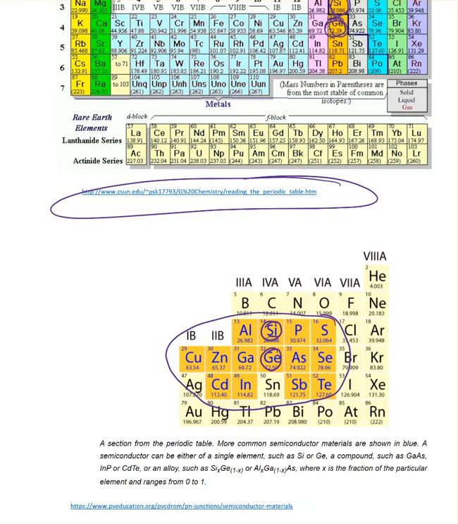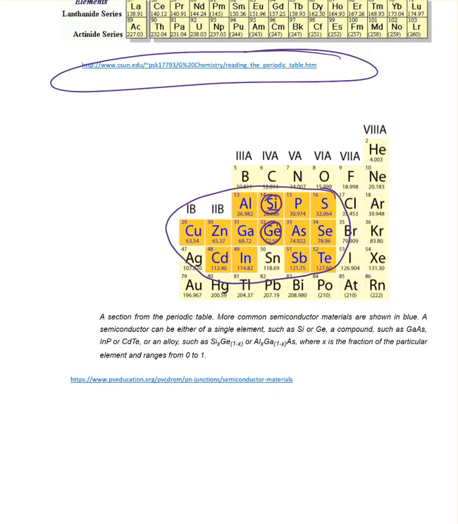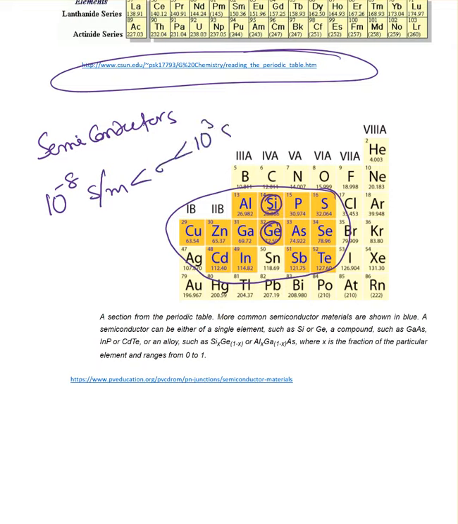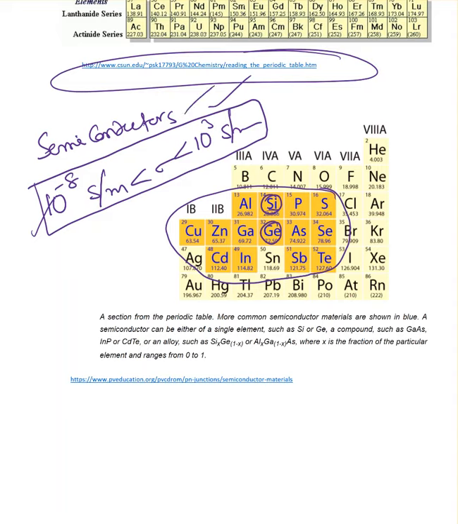Okay, I'll stop this video. Oh, before stopping, in semiconductors the conductivity range is between 10 to the power of minus 8 Siemens to 10 to the power of 3 Siemens per meter. Okay, this is the conductivity range in the semiconductor. So if the conductivity is more than 10 to the power of 3 Siemens per meter, that's a good conductor. If it is below 10 to the power of minus 8, a good insulator. If it is in between, that's a semiconductor.